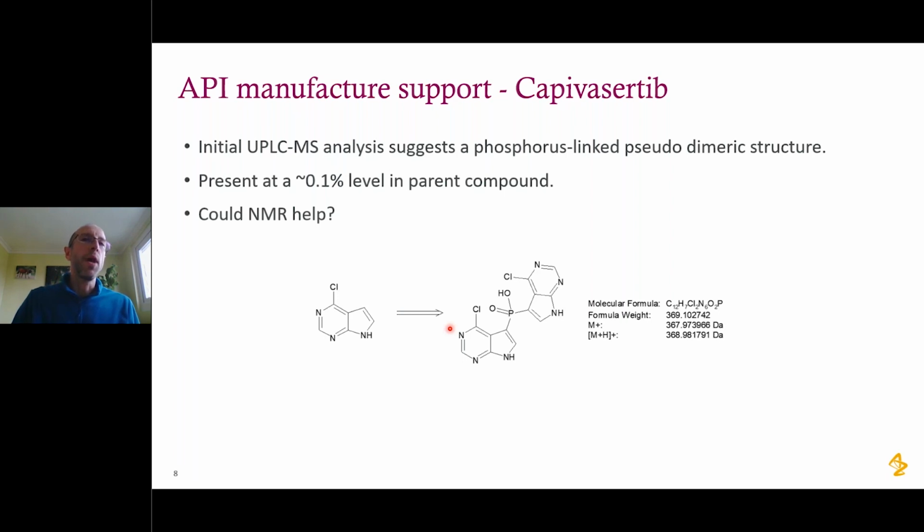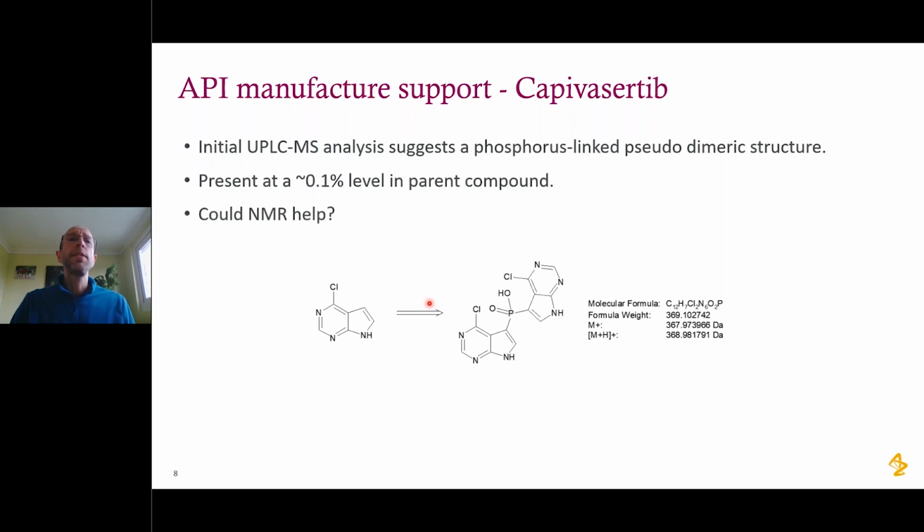And we were asked if that would be okay to initiate an NMR investigation. Normally we would say no to that. We want to elucidate or confirm a structure using NMR, so we normally ask for material to be provided in at least 80% purity so that we can have confidence in the signals and the correlations that we're observing in the data.